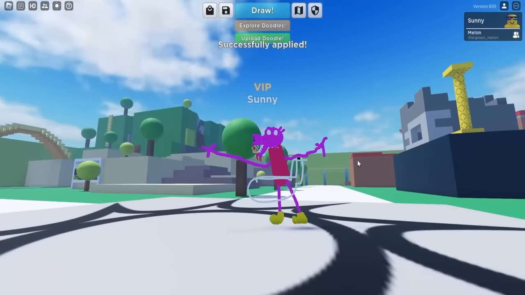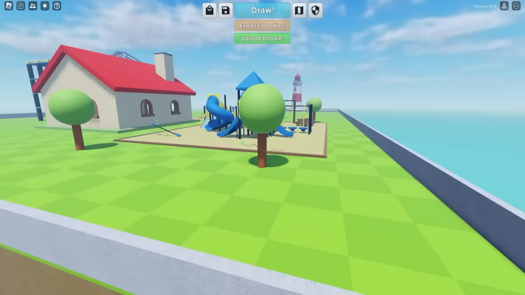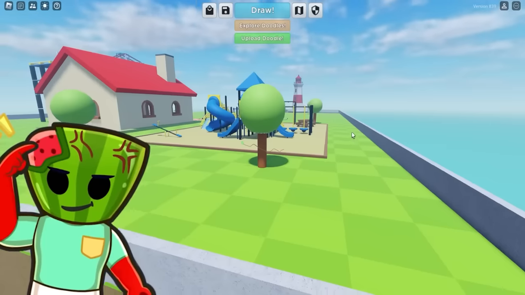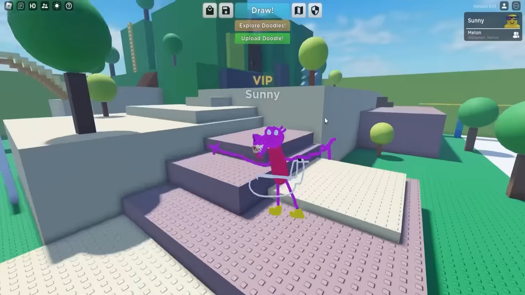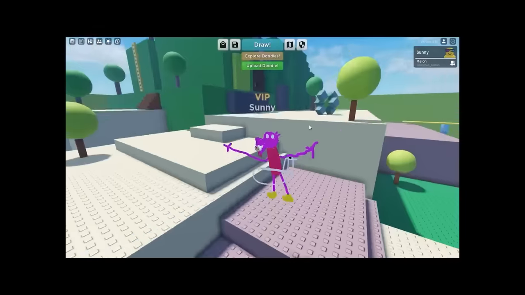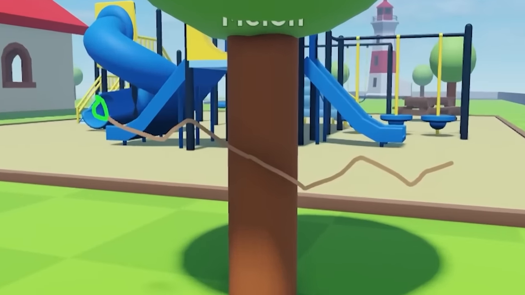Oh, this is cursed. This is so cursed. Melon, I'm coming for you. Good luck finding me, Sunny. I have the perfect disguise. You think so? Or should I say, oink, oink, I'm gonna eat you.